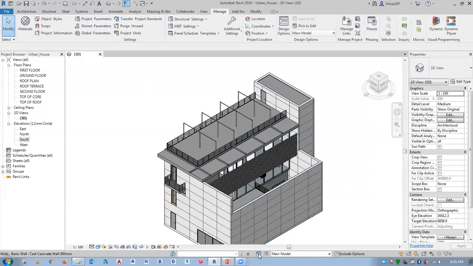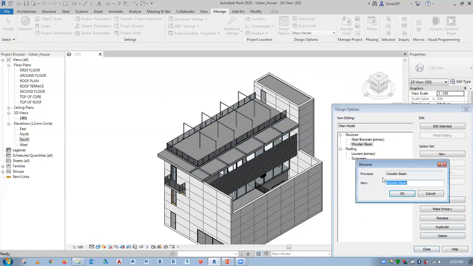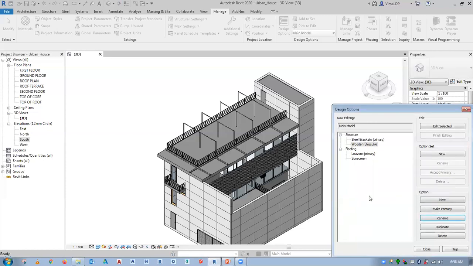Okay, now let's say I'll go into my design option now. I'll select that wooden beam, or maybe I would have set a wooden structure. Let's say I want to rename that as wooden structure because that makes more sense. Okay, wooden structure. Now let's say I'll select that and I would go with edit selected.